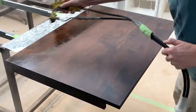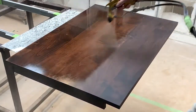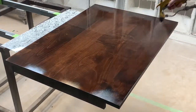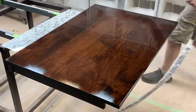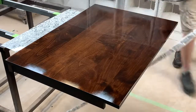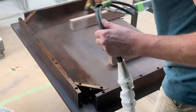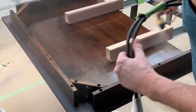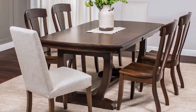Post-catalyzed varnish has a lot of advantages over lacquer. Pre-catalyzed lacquer is about 12 to 18% solid content versus the post-catalyzed varnish that we use, which is a 40 to 60% solid content. So one coat of post-catalyzed varnish is equal to 3 or 4 coats of pre-catalyzed lacquer. Post-catalyzed varnish is thicker, more durable, and more flexible than lacquer. It won't crack or shatter as the solid wood expands and contracts, which is just a natural occurrence of solid wood. Post-catalyzed varnish does need to be protected for the first 30 days until it's completely cured.